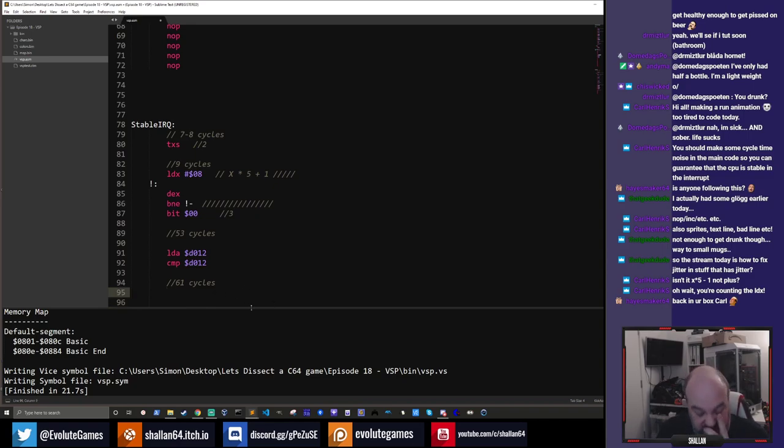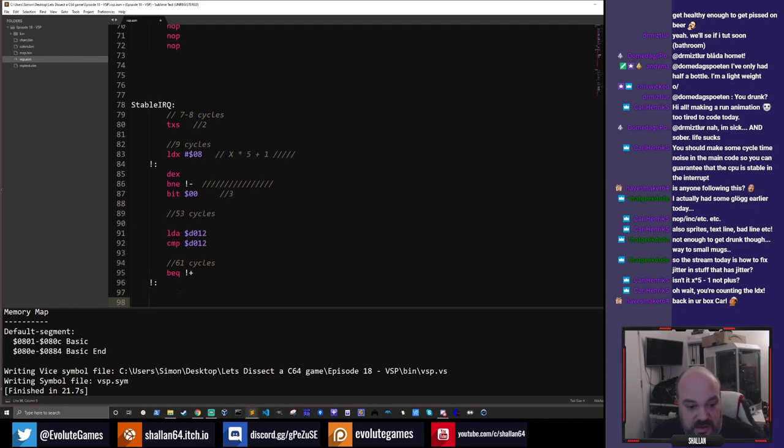Now, Power Machine is 63 cycles, and the comparison result won't actually be compared until the first cycle of this instruction here. And so what we can do is, if we do this, this instruction will take 2 cycles if these are both the same, in which case it will jump to here, it will take 3 cycles if these two are the same. In other words, it hasn't gone onto a new line, which means at this point it will be on the 64th cycle.